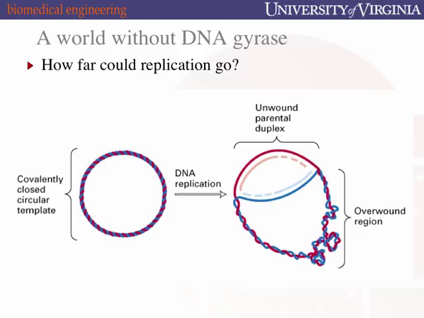And then at a certain point, the torsion and the supercoiling on that DNA becomes so extreme that the helicase can't go any further, right? But the helicase is going to keep trying, the polymerase is going to keep extending, and as you keep forcing the issue, what will happen is the DNA will break. And so the so-called stalling of replication forks, which is what happens here, if sustained, will give rise to DNA double-stranded breaks. And it's this DNA damage, as a result of being unable to relieve the supercoiling on the circular genome, that is the mechanism of action of Cipro in anthrax treatments.